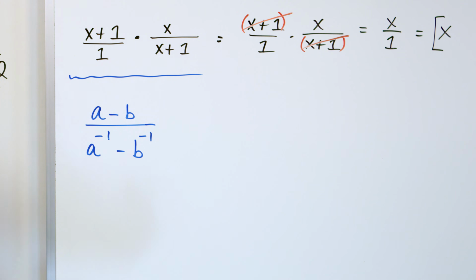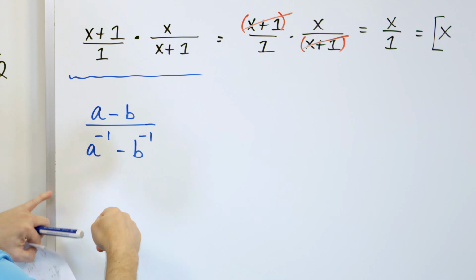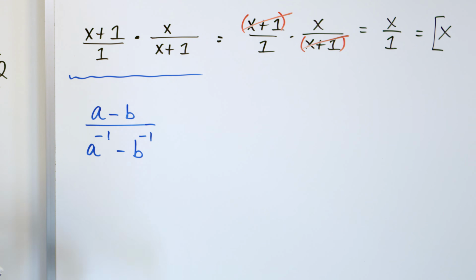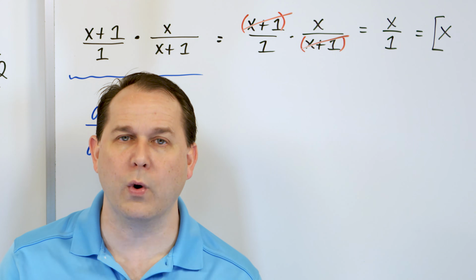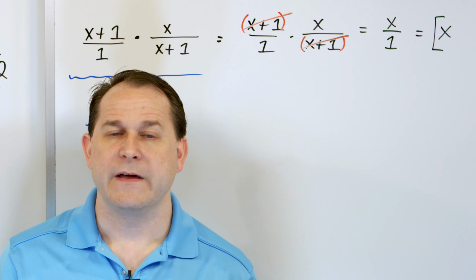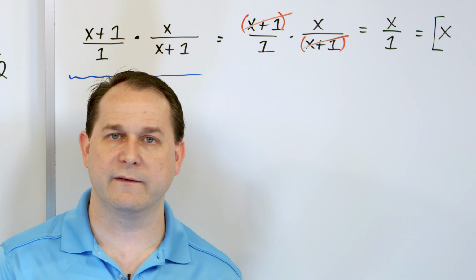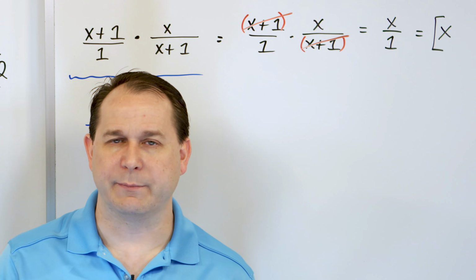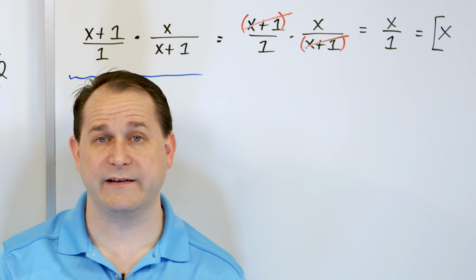A lot of students will start to say, well, I'm going to try to add these, I'm going to try to factor something, I'm going to try to cancel the a's or something like that. Instead of just stepping back and saying, what can I do? What is legal? What have I done with negative exponents before? If you remember back, we talked about negative exponents. I said you can write negative exponents as 1 over. Basically, you move it downstairs and make it a positive exponent.